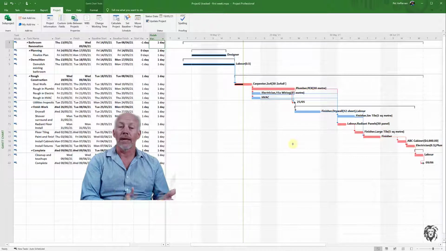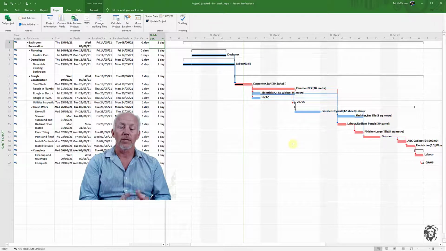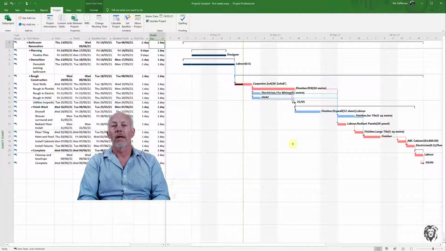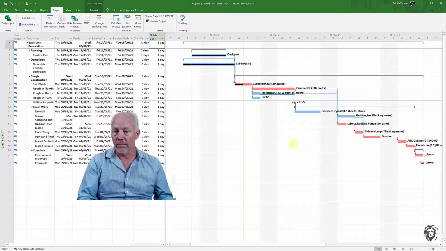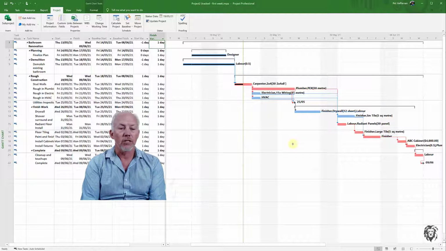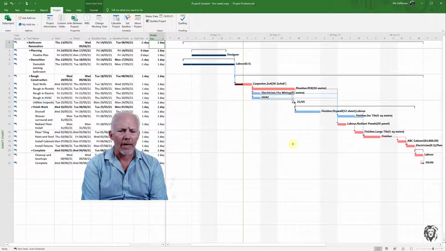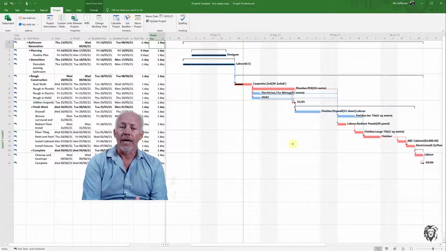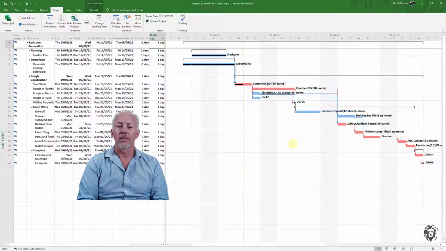So the big thing here is that we're going to establish some tasks that are going to be able to do this change order. We're going to establish the resources that are going to allow us to do it, but we want to track the change with respect to our current state within the project. So we have a baseline set, and we're also tracking, so we're getting variance. And what we want to do is save that, but actually set up our current situation as a new baseline, if you will, against which we're going to then compare our change order.